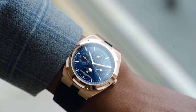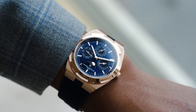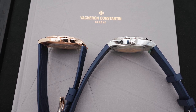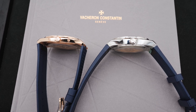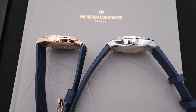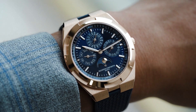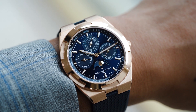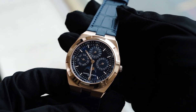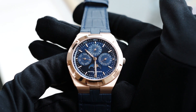The 8.1-millimeter thin case hugs my slim 6.4-inch wrist close, and unlike the standard Overseas, the ultra-thin case is designed to taper straight down, resulting in a snug fit for someone with a slim wrist. The lug-to-lug is closer to about 50 millimeters instead of the end-link to end-link flare of the bracelet at 56 millimeters — 6 millimeters of additional room, which is why I wish the standard Overseas had an ultra-thin version as well. The warm 18-karat 5N rose gold case features a mix of brushed satin and high-polish finishing throughout.